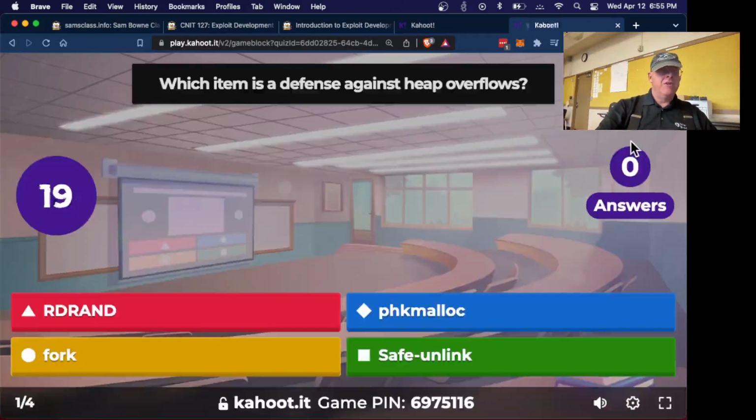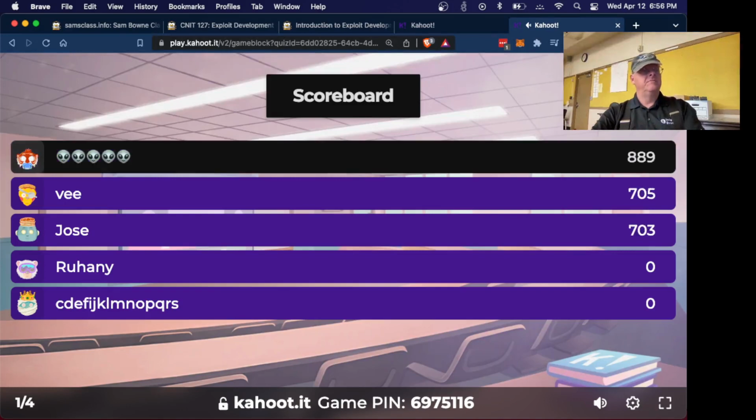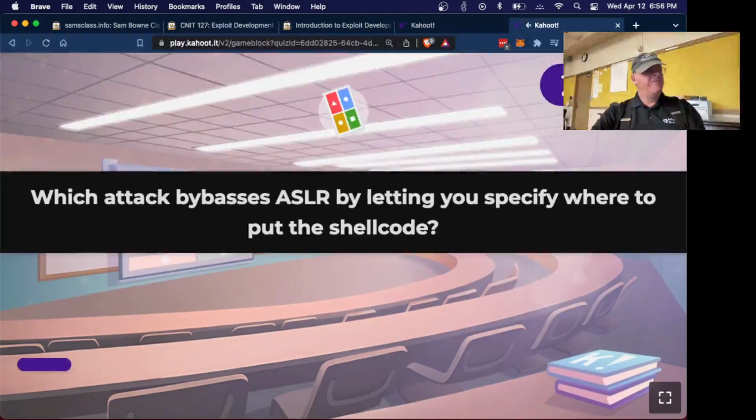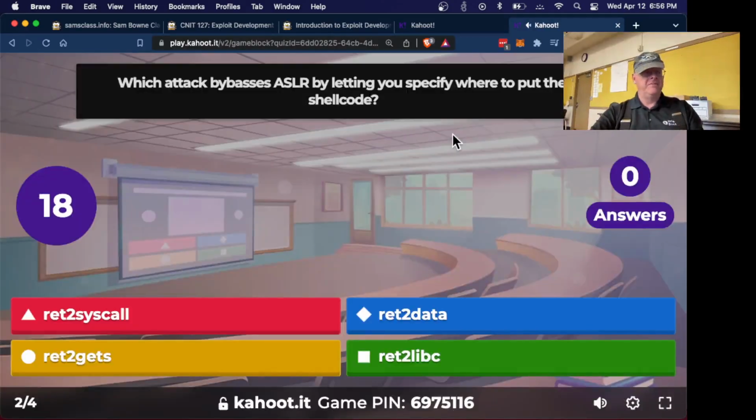So which one of these protects you from heap overflows? Safe Unlink checks to make sure that the pointers appear to be unaltered before unlinking a chunk. All right, what attack bypasses ASLR because you specify where to put the shell code?